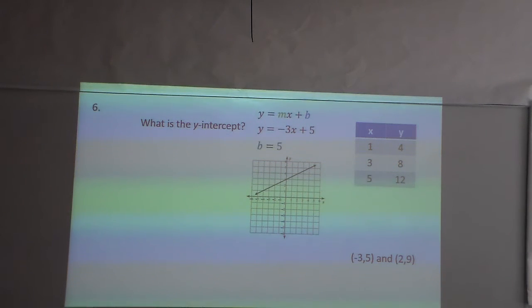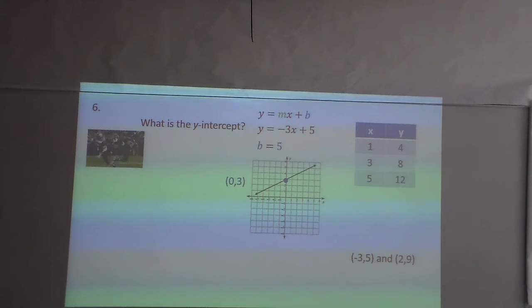So it is 5. The y-intercept is 5 on the point there. On the second one here, I just went to the graph. And where does it cross the y-axis? That's the y-intercept. That's what y-intercept means. It's at 3. So the y-intercept is at 0, 3. Or you could say b equals 3.